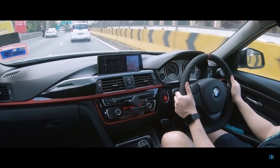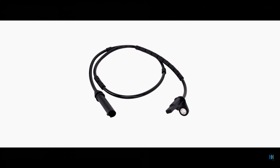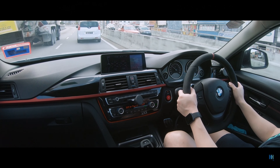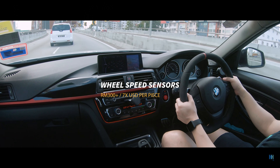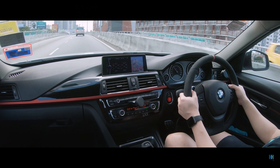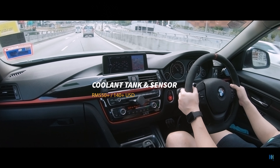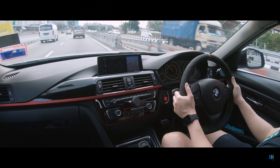After the warranty ended, we replaced four wheel speed sensors, done in pairs. This is a very common F30 issue — you'll get a bunch of error codes on your iDrive that sound really serious and scary, but your mechanic can scan and identify which sensor is faulty. It was about 300 ringgit per piece for an original part at the time, though it should be cheaper now. We also had a low coolant warning that turned out to be the coolant sensor, so we replaced the coolant tank and sensor set for about 550 ringgit including labor. We also replaced a rear brake light socket as it was constantly detecting a failed bulb even after replacing the bulb.